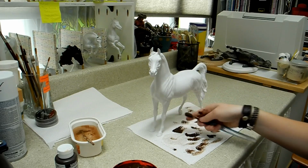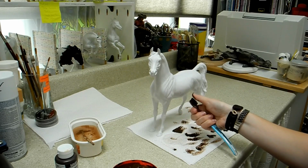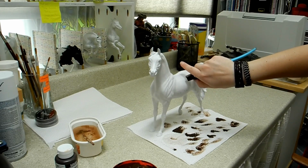As you get more experience with your white markings and doing small intricate markings on your horse, then you can work into doing a Fleabitten gray by hand.